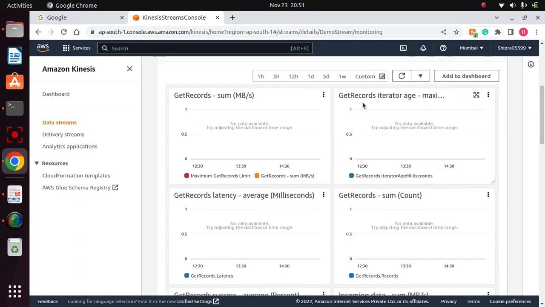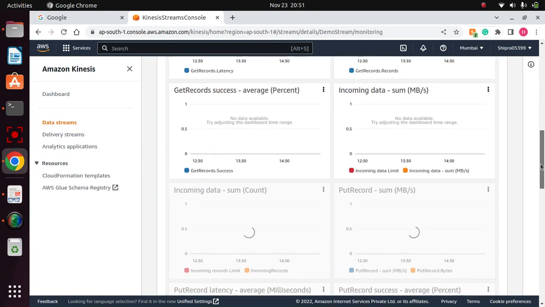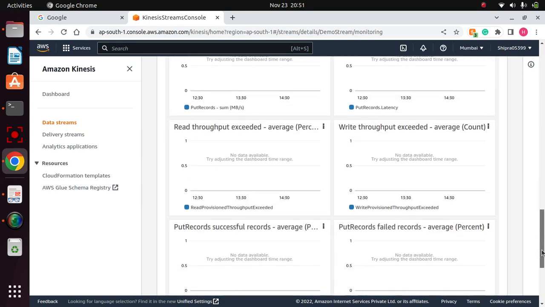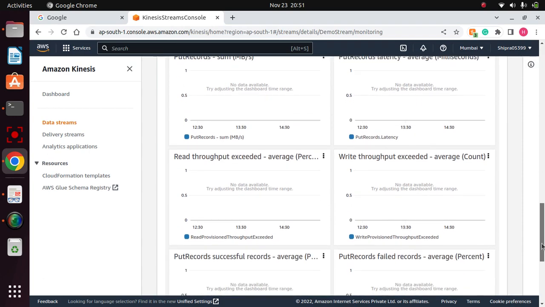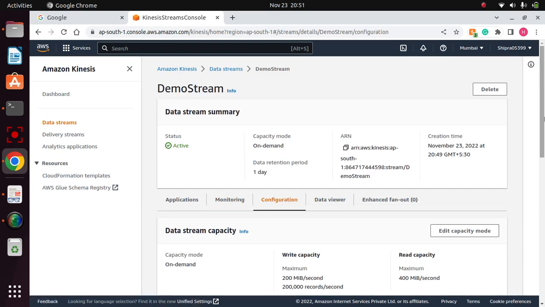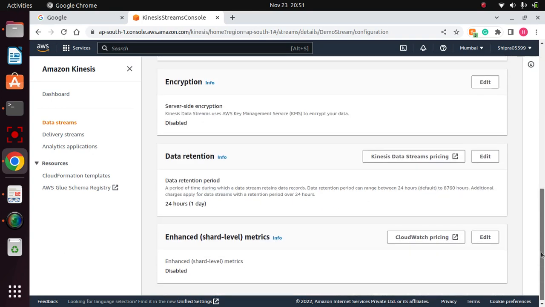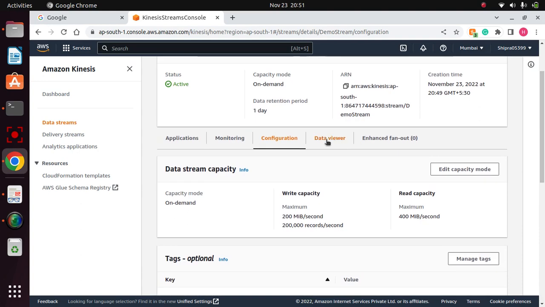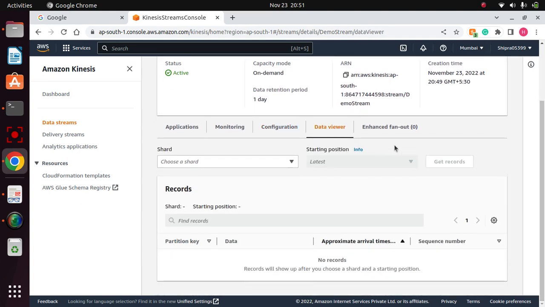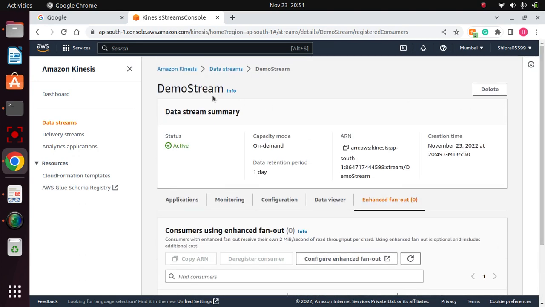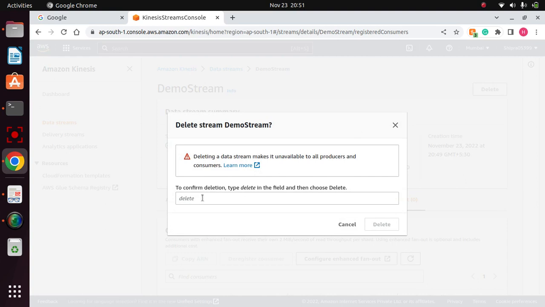Okay, get records, the latency, the count, incoming data, right? So everything we can monitor here. So here throughput and everything. Here is the configuration, what we have configured. So all the details you will get here. Then data viewer and enhanced fan-out, there is nothing in it. Okay, so right now I'm deleting it, as I don't need it for now.